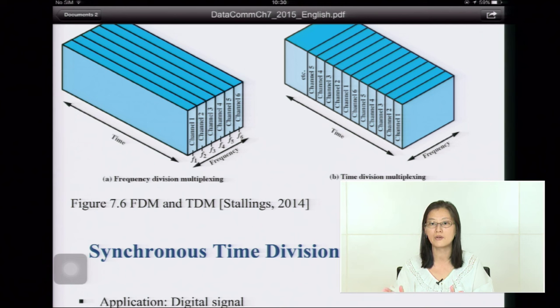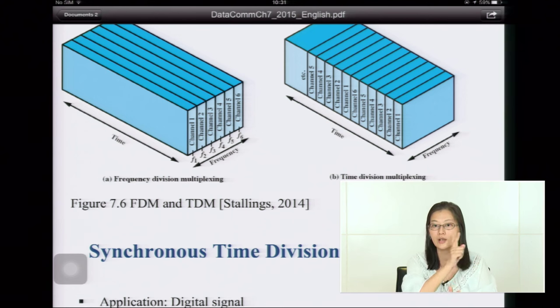users. However, if you look at time division multiplexing, in this case, you divide the time. So the time is different. You separate the time into small channels, channel 1, channel 2, channel 3, something like that. And when you go to channel 6, then you start channel 1 again. This is the case if you have 6 users. So you repeat channel 1 to channel 6 again and again.